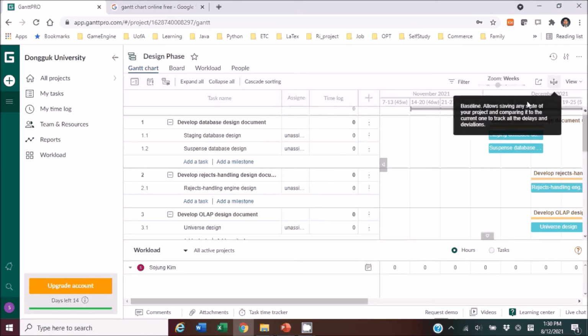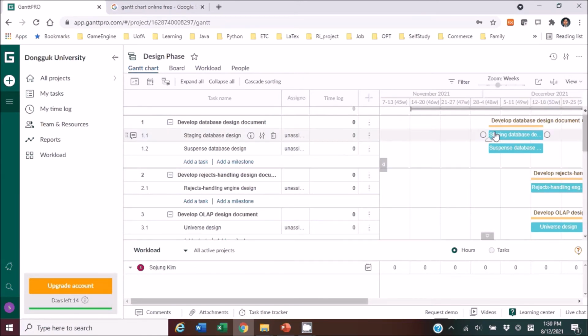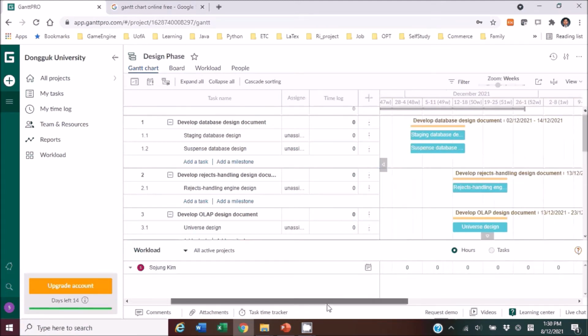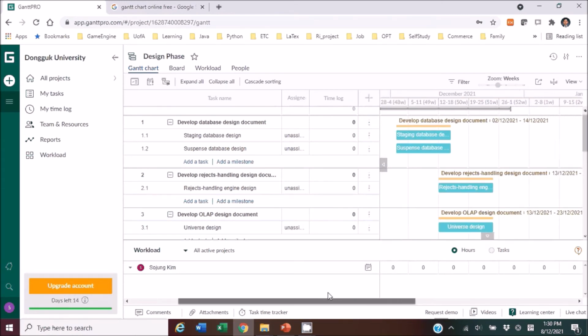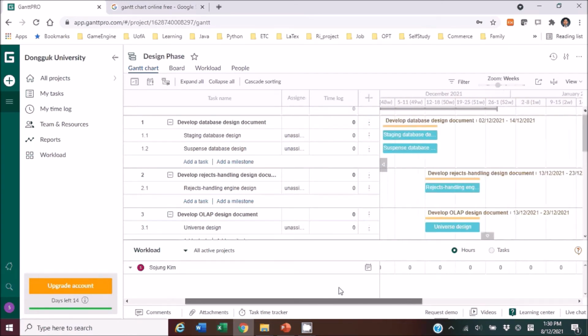Okay, good. So that's how you create the Gantt chart, and once you have developed the Gantt chart, you can save it as a template, as well as get the public URL so that it can be shared by other people, and you can also download this template as well. And if you use the project bar here, you can see the other tasks in detail. So November, December, right?